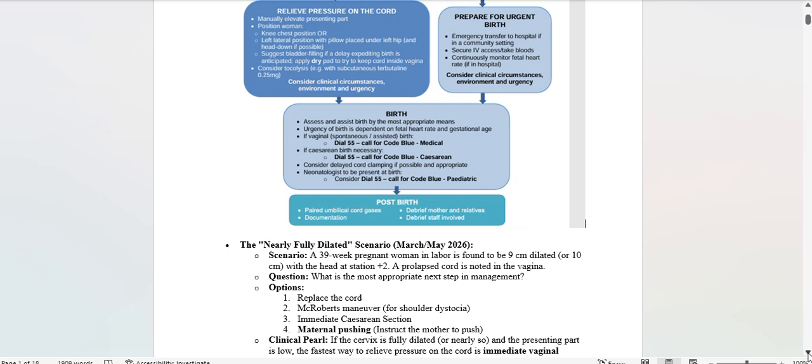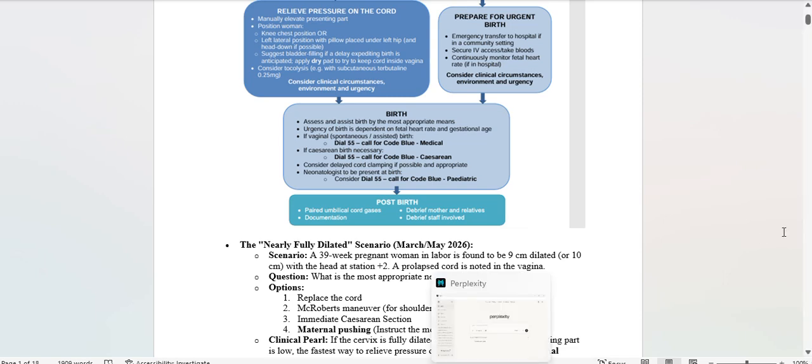Okay, so the most important thing in this cord prolapse topic is that if the patient comes to you in second stage of labor and she is definitely fully dilated, then we just expedite the birth, we just speed up the birth process. We will do the instrumental delivery. But if the patient is 9 centimeter dilated, 8 centimeter dilated, then we have to deliver the baby within 30 minutes. It's an emergency, we have to speed up the process of birth. That is the mainstay of the treatment, right?